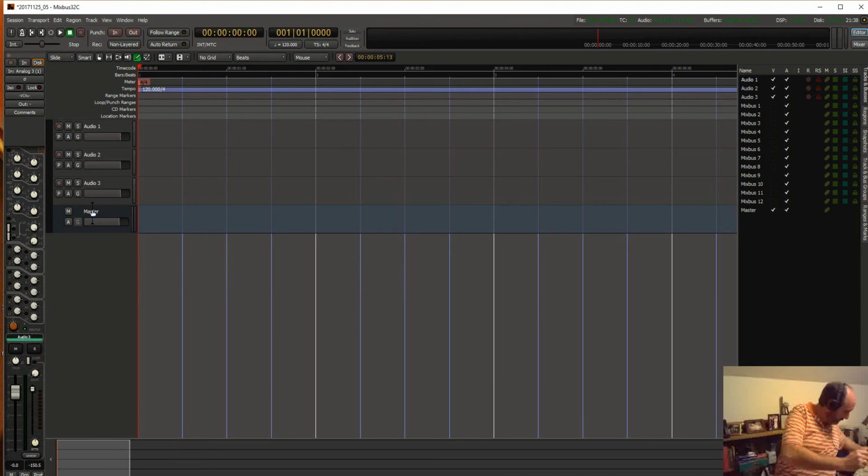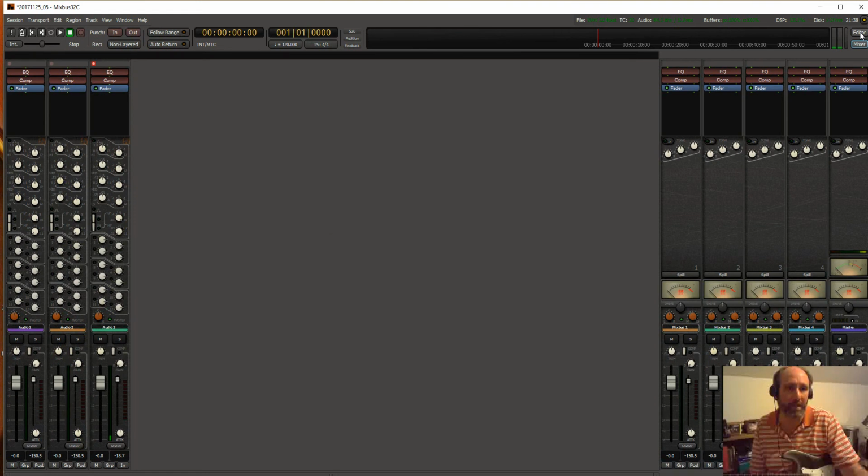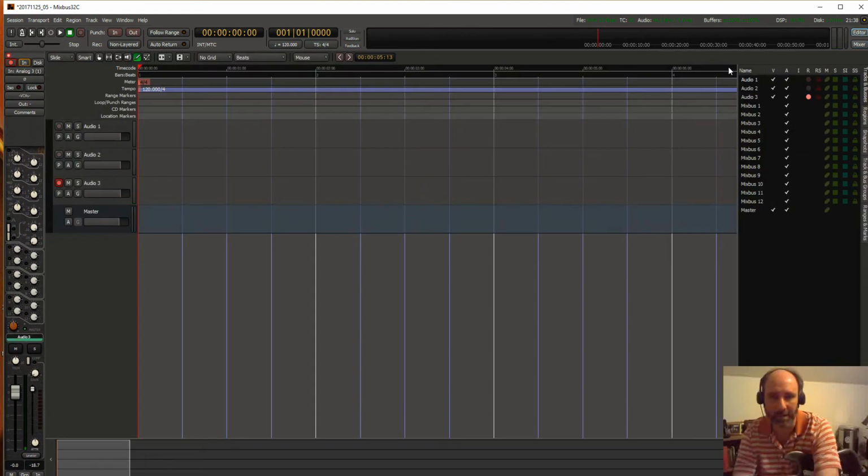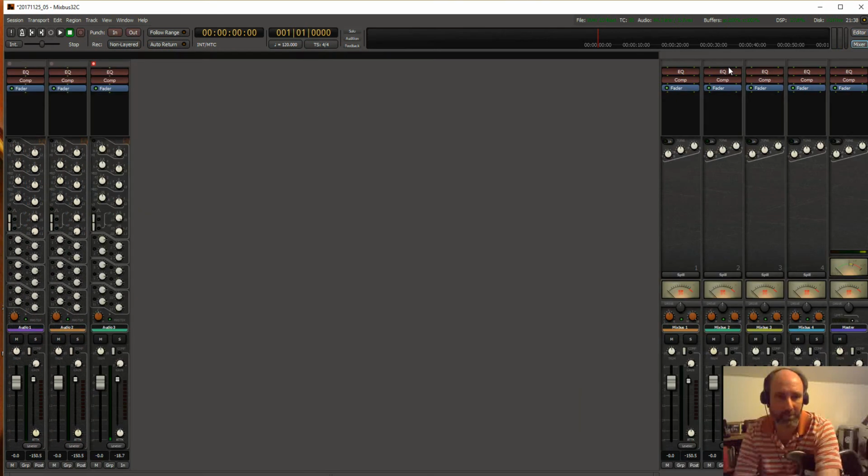If I grab this and hit it, you don't see anything. But if I click this record button, now you can see it and you can hear it. And these buttons here shift between the editor and the mixer. You can use control page up and control page down too.